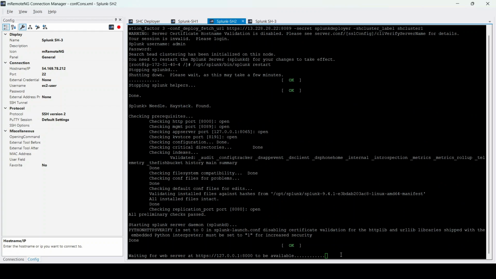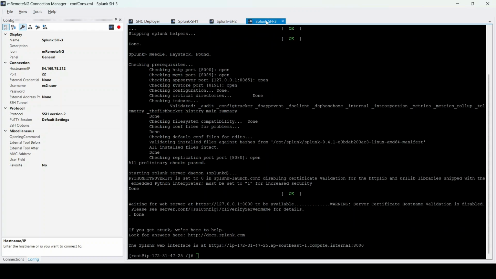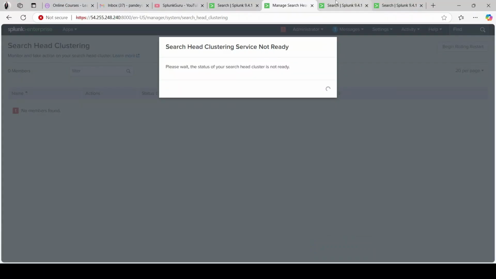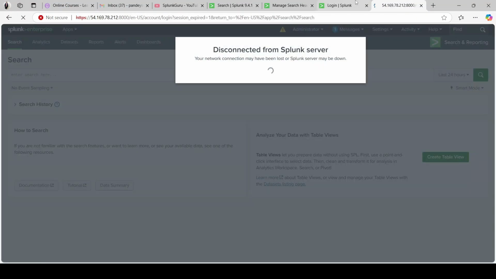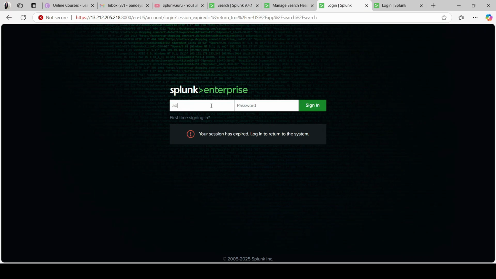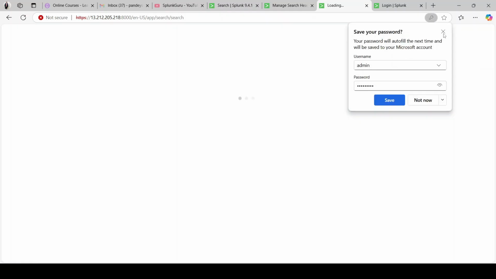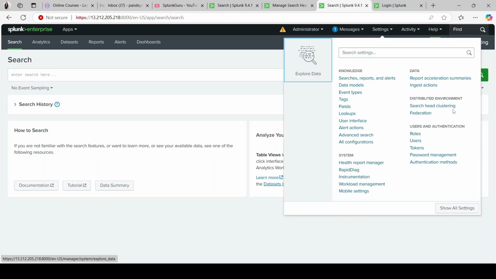Okay, so I think the restart is done on node 3. 2 is also done now. Fine. So let's go back. Log into search head member 2. And you see here, all the other irrelevant options went away.